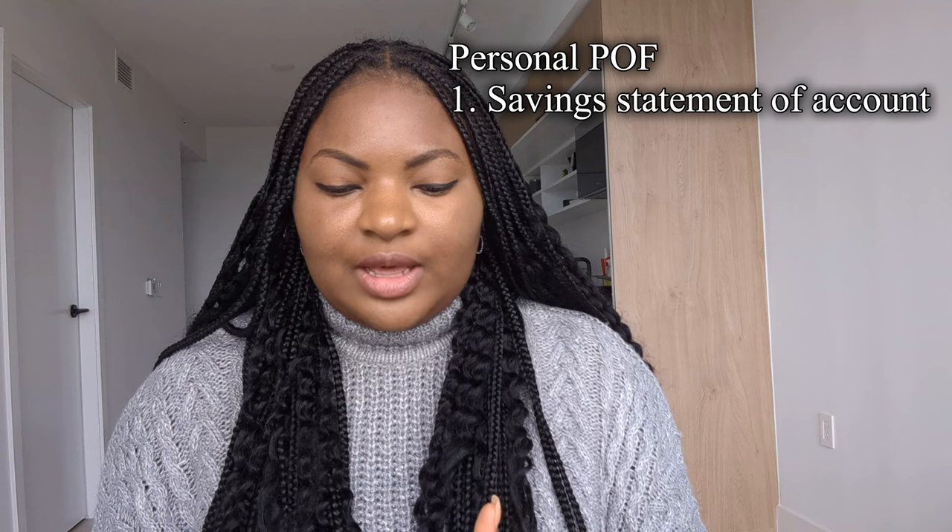In my husband's letter of support he also mentioned he had sent some amount to my account as support for living expenses. It doesn't have to be 500k — you can give less. I know another family whose application was approved in one week and it was more than 500k that was sent. Anytime you have a lump sum in your account, just explain where it's coming from — as long as it makes sense, it doesn't matter how long it has stayed. I also submitted a statement of account for my savings account and my car papers.